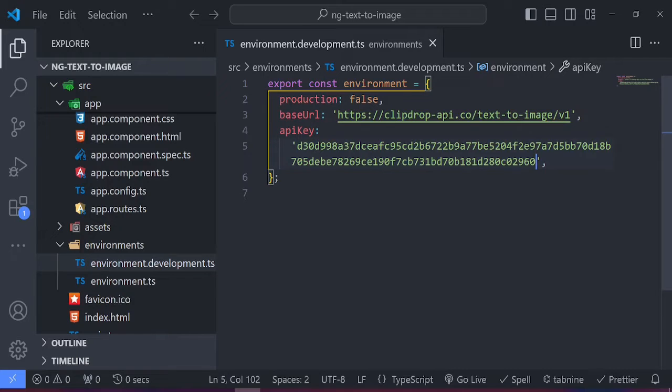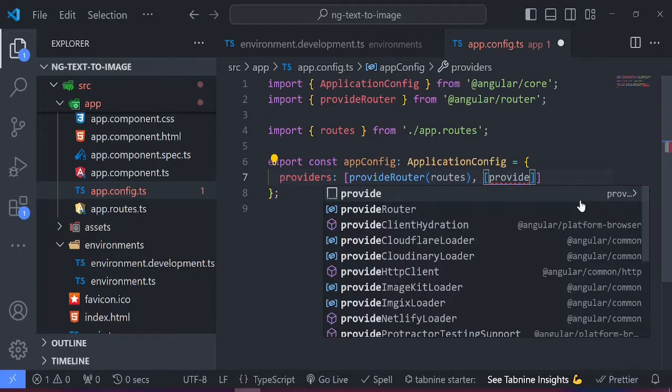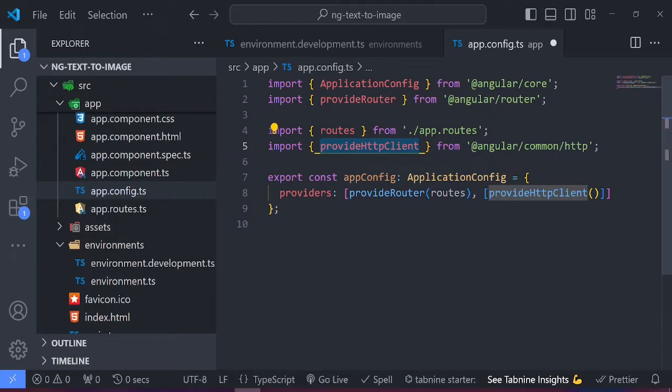But before we set it up in the service, we need to go to the app.config.ts file. And this is where we need to configure the provideHttpClient, because we need to make use of the HTTP client to fetch data from the REST API. It's a mechanism Angular uses to communicate with REST APIs. So we need to configure it in this app.config.ts file. So to do that, we need to import it. So after this provideRouter, we don't need routing in this project, so I'm just going to leave it anyways. So I'm just going to say provideHttpClient. As you can see, it has been automatically imported for us above. So with this, we are good to go to make use of the HTTP client in our service, which is the next thing we need to do.